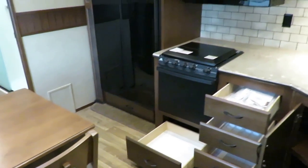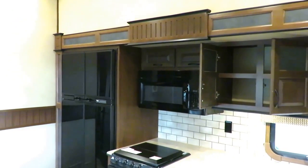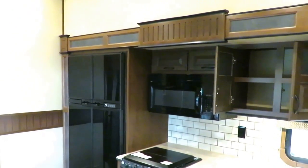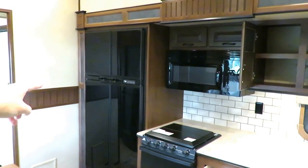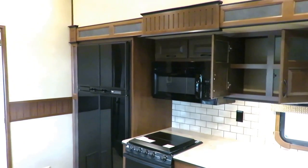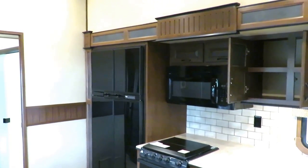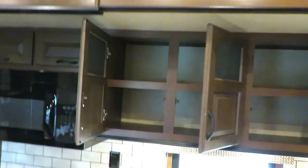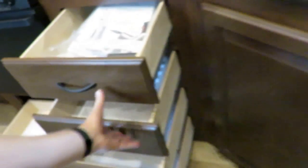Look at all this storage — a lot of front living rooms simply lack this. I've always felt this is one of the better front living room floor plans for extended use. Big four-door gas-electric RV refrigerator — I prefer that both for traveling and park use. If you have your RV parked and come back every week or two, this is the fridge you want, because if you lose power at the park while you're not there, it kicks over to gas mode and keeps your food from spoiling. Big residential-sized microwave up here too. All cabinetry is pocket-screwed, and Jayco's been using lumber-core — real wood — cabinets for a long time. Hidden hinge cabinets, so when everything's closed it's just got a nice, clean look.